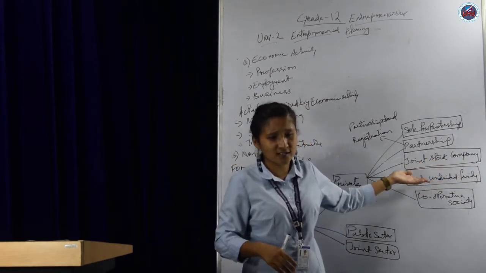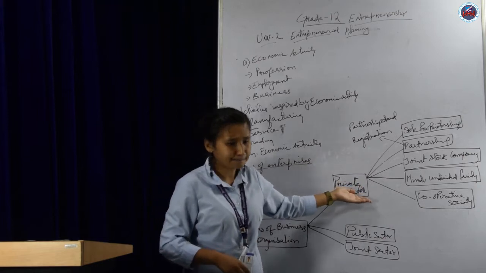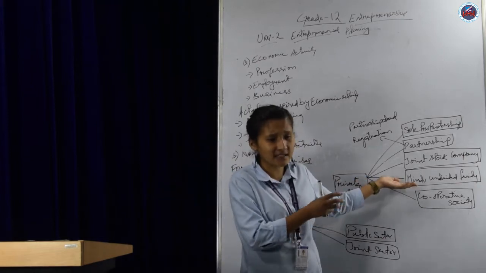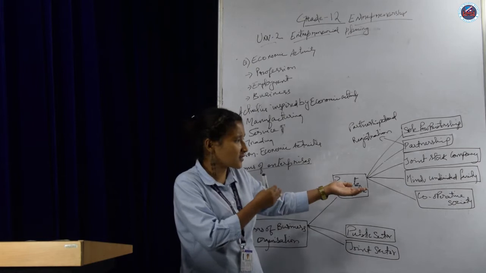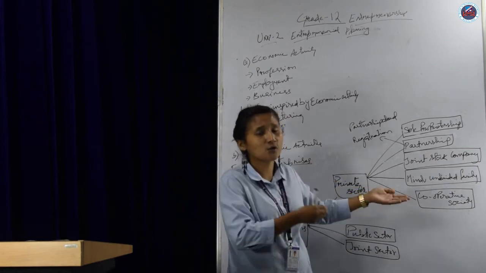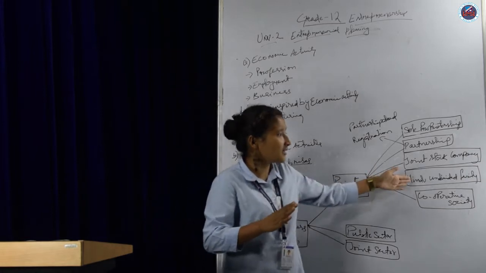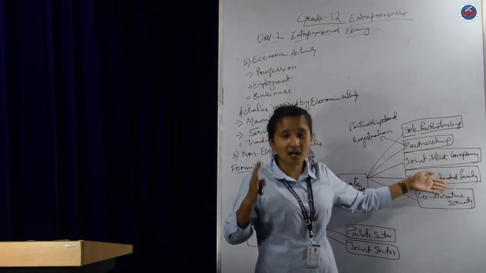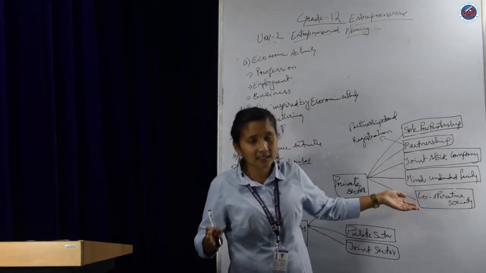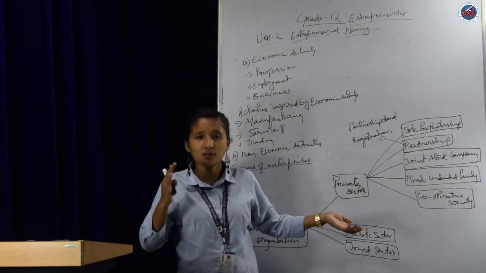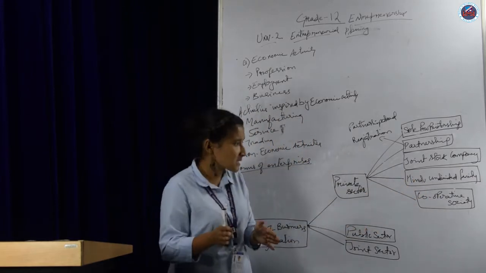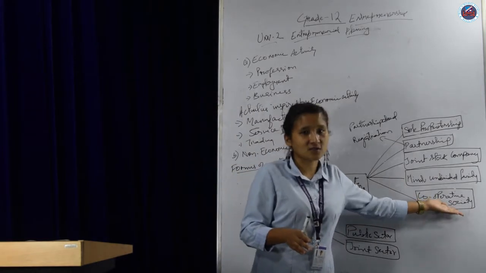Some of the features of Hindu undivided family are that there is unlimited liability involved, there is liability with regard to the investments, and everything falls into the head of that particular Hindu undivided family, that is the Karta, who is the head of the family and who takes all the decisions on behalf of that particular business. Then comes the cooperative society.